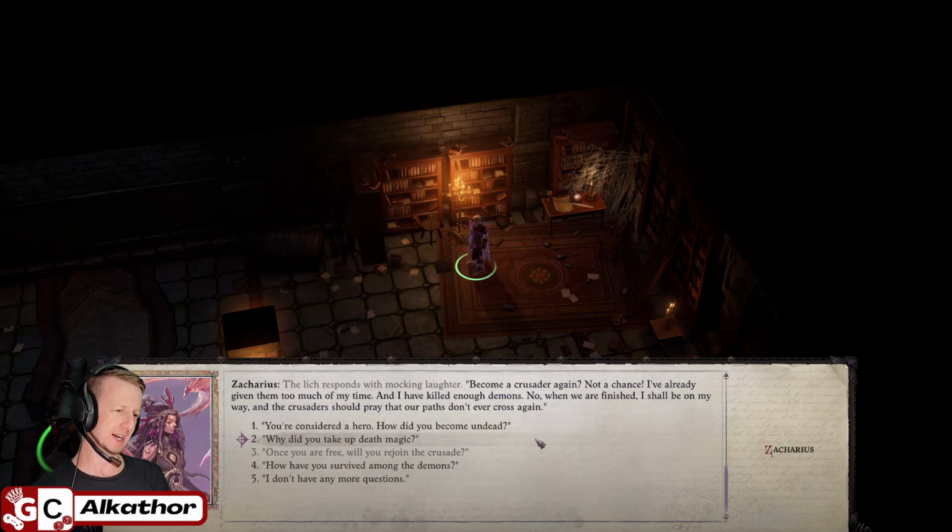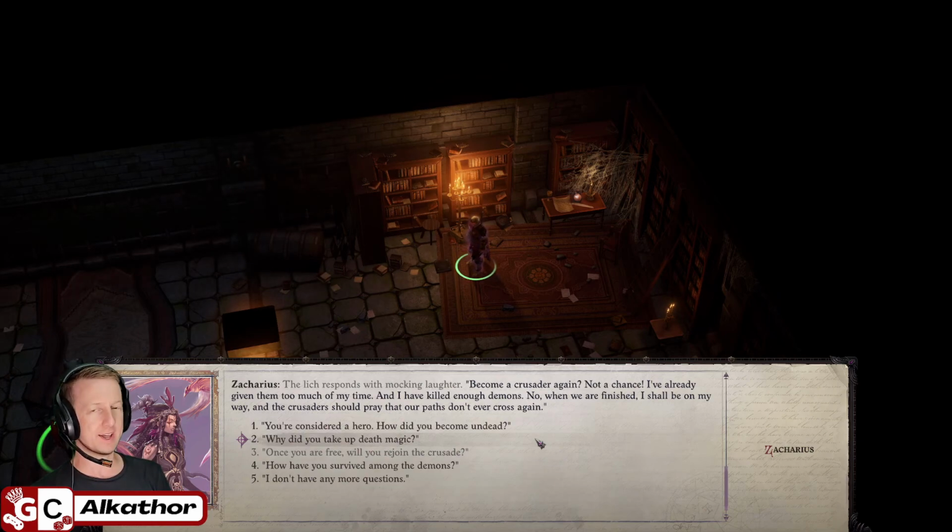So he's not going to work against us, but he's got a life and an unlife of killing demons and in support of the crusade. That warrants something. How have you survived?